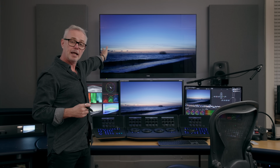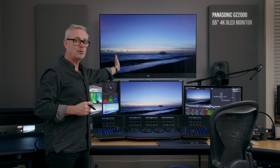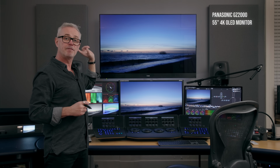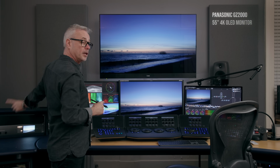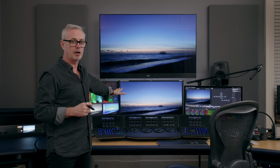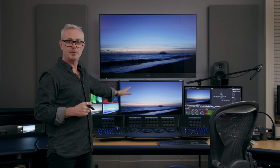The other monitor that you're looking at, that's a Panasonic GZ2000. This is getting a little bit old now. I might update this one soon. But this is being fed by HDMI from the Ultra Studio Extreme, but this one's being fed SDI. So it's an absolutely fantastic grading monitor. I just love it. I've been using it for months now.